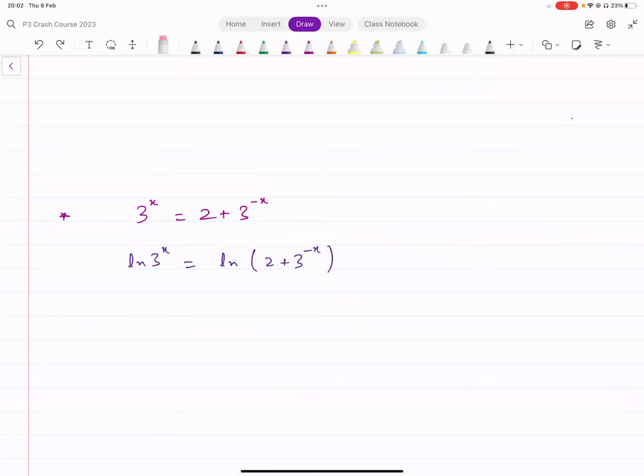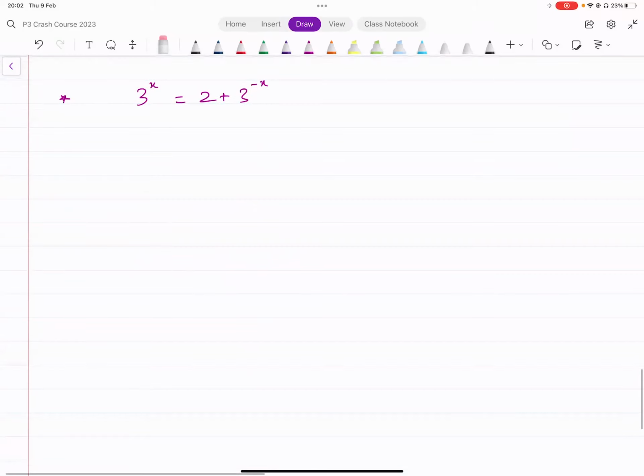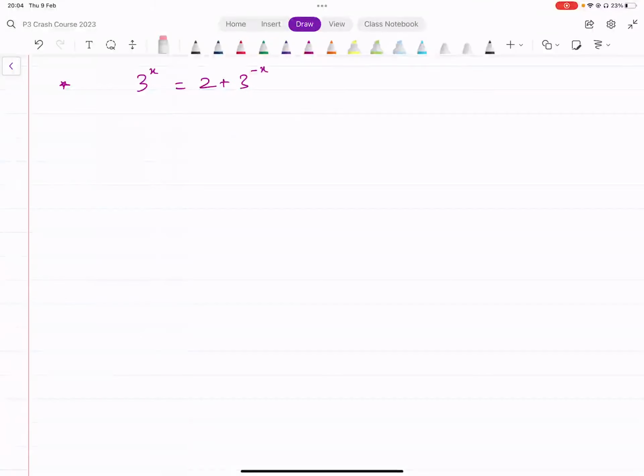You can't simplify this if you were to take log on both sides. So this is not going to work. Now, what do we do instead? In such situations where you cannot use log on both sides, and that is generally when you have a plus sign or minus sign in the middle, if you were to take log, you'll have plus or minus inside log, and that is not going to work. So what do we do here instead? If we can't use log, what else could we do?